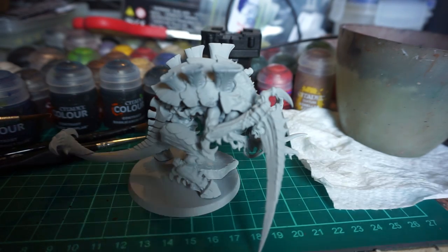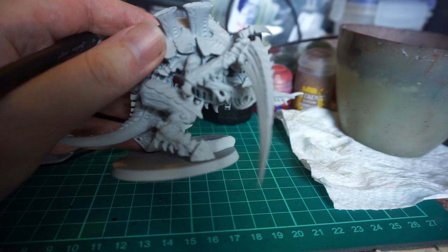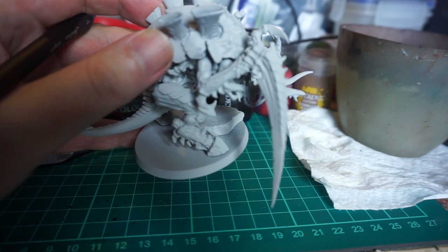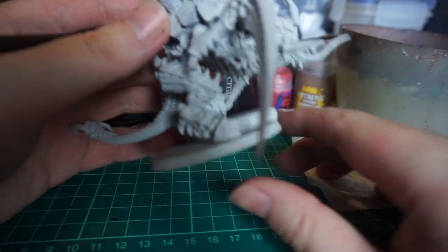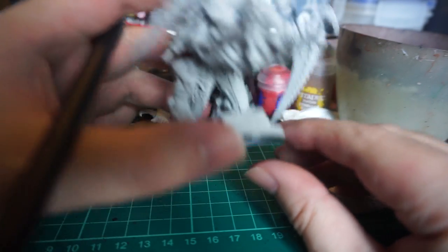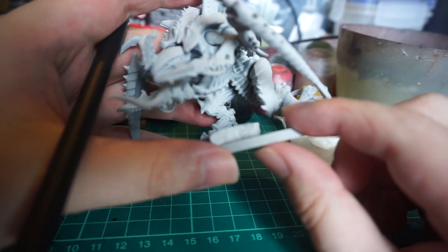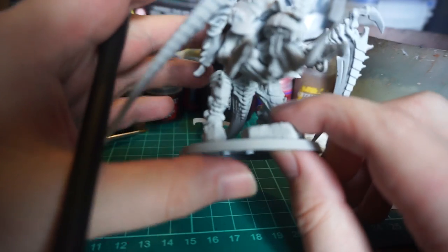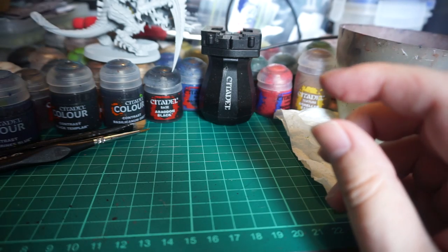Hello everybody, Flick here, and welcome to a little video trying a contrast paint specifically on a Carnifex that I've got here, based in the Greyseer spray. That's one of the two new base paints that Games Workshop brought out to use with the contrast paints. My goal is to paint this not necessarily going as fast as possible, but just to get it done relatively neatly. Contrast paints are kind of like the ideal thing for me because I am a lazy painter and also a very bad painter. We are going to paint that one, but first I have one I prepared earlier.